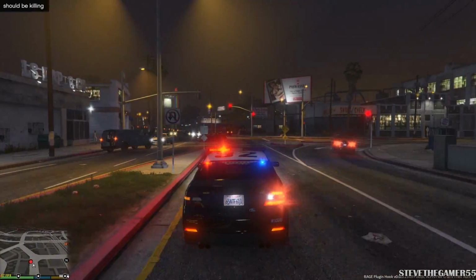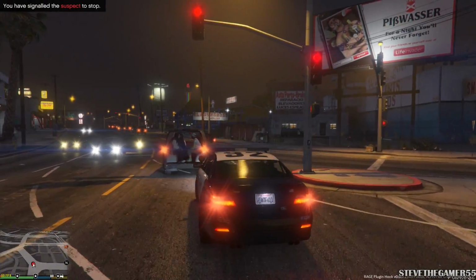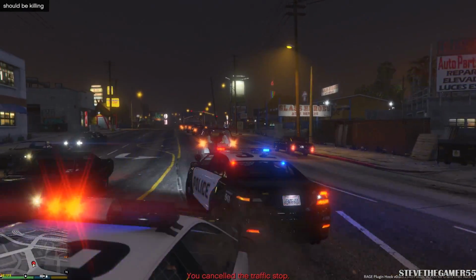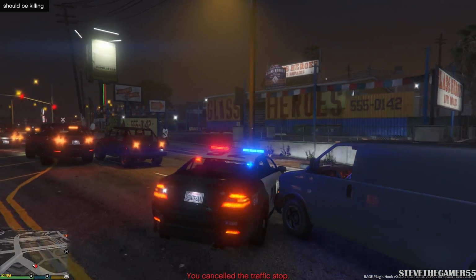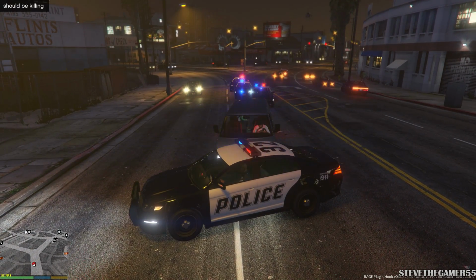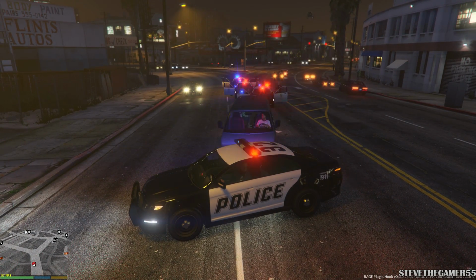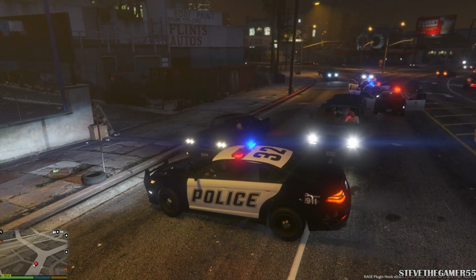So let's see. Oh, this is a van. Oh, they probably have weapons too. All right, you know what, let's just block them off. Whoa. Come on, dude, I'm just trying to, okay. So the way it usually works for me, if I block them off, like right now, he's gonna try another attempt. No, you're not getting away from me. No.